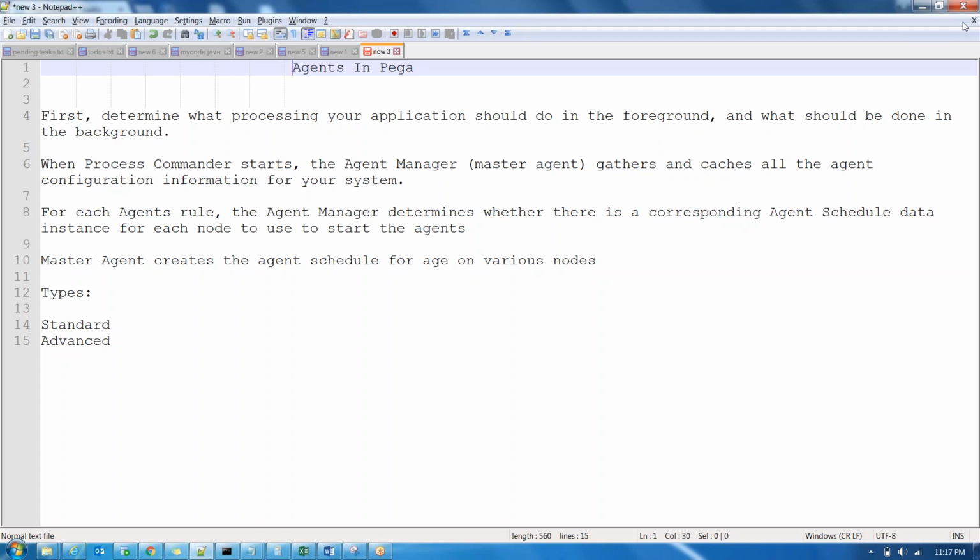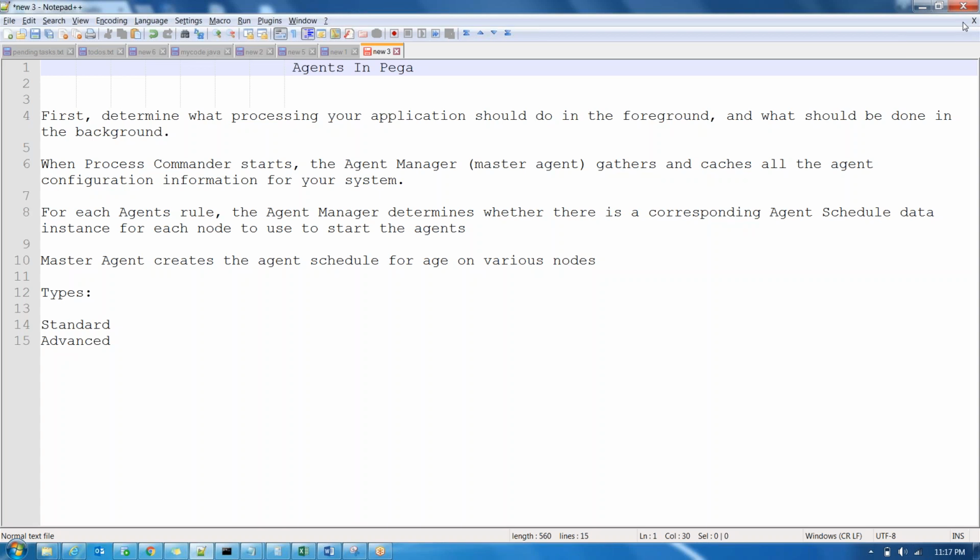Let's say you're booking a ticket through IRCTC, Indian Railways. Maybe you booked a ticket for December 1st, and unfortunately it was on the waiting list. But you have a couple of months' time, so the waiting list ticket may get converted into a confirmed ticket. So what the IRCTC application does is it has an agent, a background job which runs daily at some particular time. It will check whether anybody has cancelled confirmed tickets. If somebody cancels a confirmed ticket, the people in the waiting list will be given the confirmed ticket. So there'll be an agent or a scheduled job that runs daily at a particular time and checks whether any cancellations are done, so that it can push the queue from the waiting list to the confirmed list. So these things you do in agents.